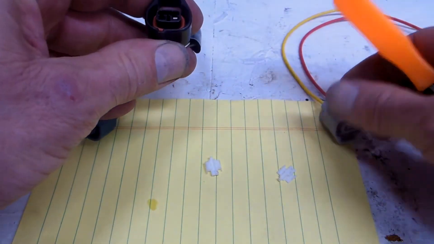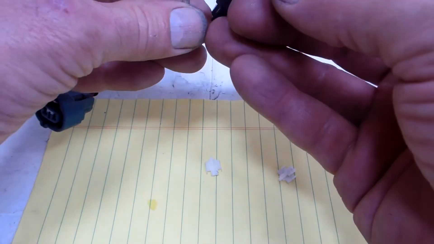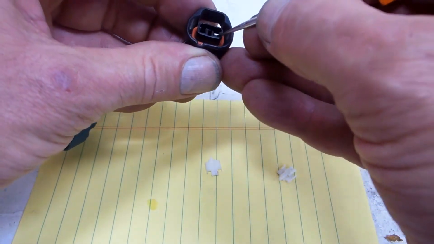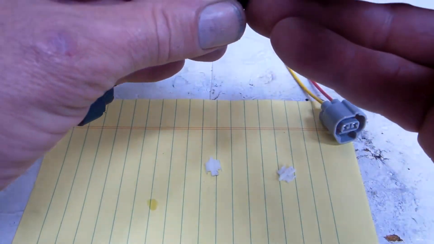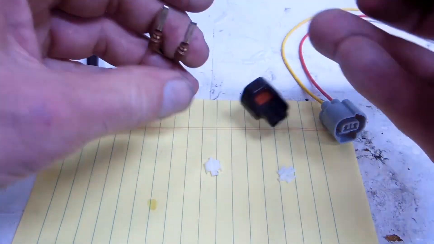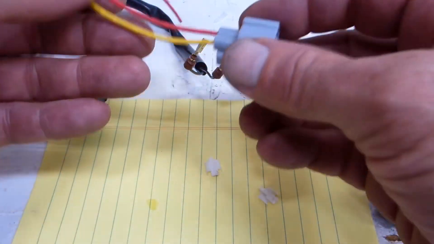So this connector here, there's a little piece of plastic in there holding it in place. You have to go down into here, right here, lift it up and pull it out. Then I'm going to do the same thing to this one and then just push them in, and that way my wiring won't look butchered.